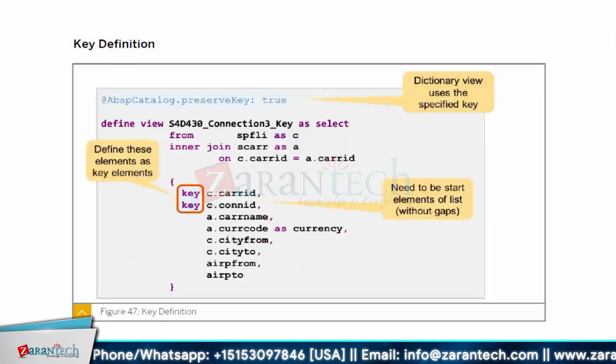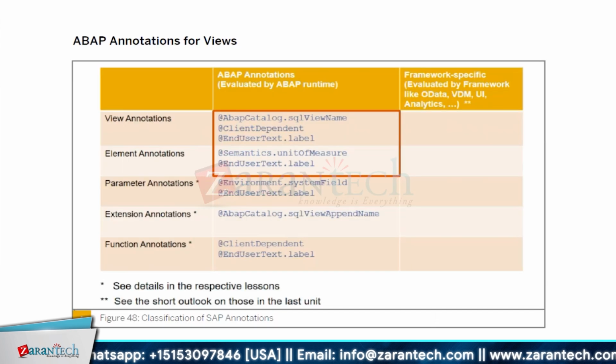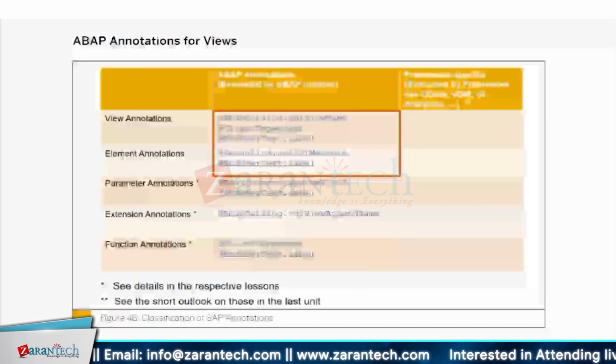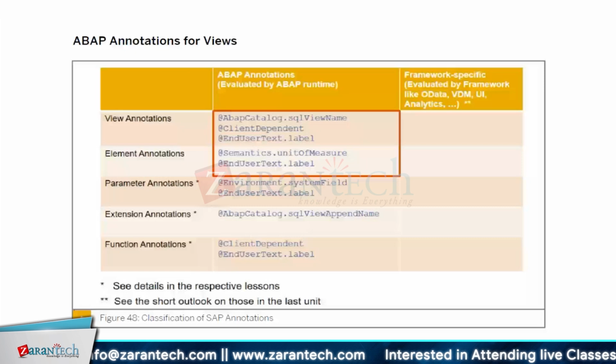And about the preserve key, it is not required at this moment, we leave that out. Right. So annotations. Annotations always start with the @ symbol. Some are element level annotations, some are view level annotations, some are extension annotations. Every annotation is something like a property. Some additional properties we can provide for your view, for your fields. On the go, when we are working on views, we will learn more annotations. The more annotations you know, the more control and the more understanding you will have of your CDS views.